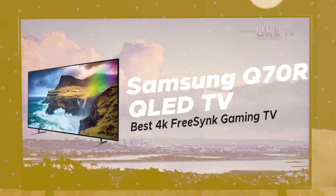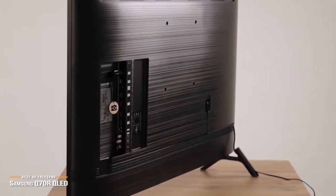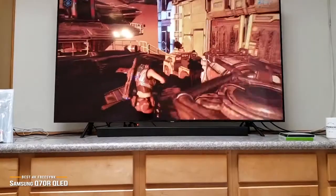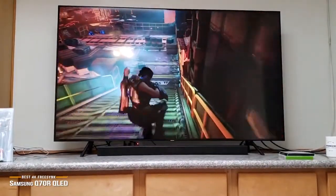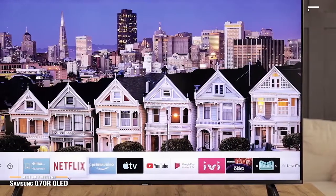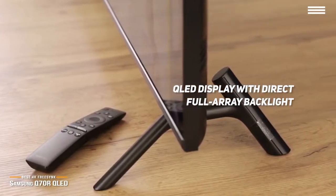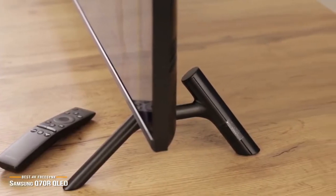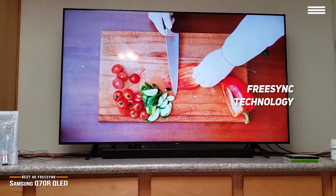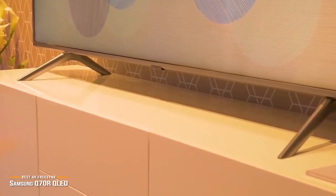Next on our list is the Samsung Q70R QLED TV, our pick for the best 4K FreeSync gaming TV. AMD-based gamers and Xbox owners will enjoy a TV with FreeSync capabilities, and that's exactly what the Q70R does. If you'd like to connect your PC with an AMD-based video card to your television, this is a great model to pick up, but it's also a fantastic all-around 4K gaming TV as well. This is a QLED display with direct full-array backlighting for superb brightness, contrast, and color reproduction, plus Quantum HDR 8X that works together to pump up video game visuals with 10-bit color. Colors leap off the screen, blacks are deep and rich, and FreeSync technology works behind the scenes to eliminate screen tearing for a perfectly pristine picture — really great for owners of consoles such as the Xbox One.